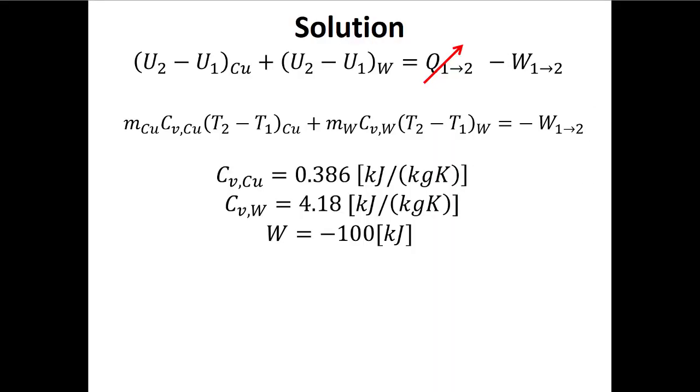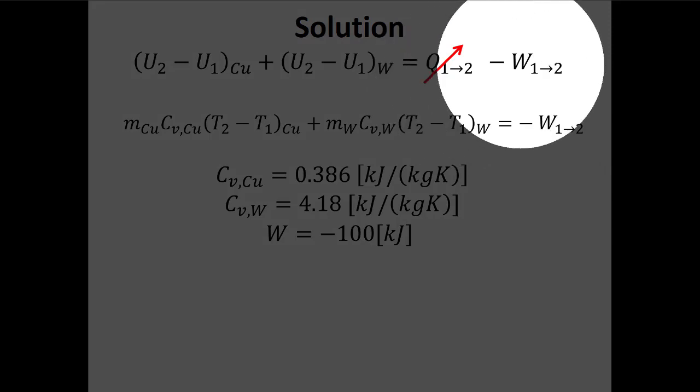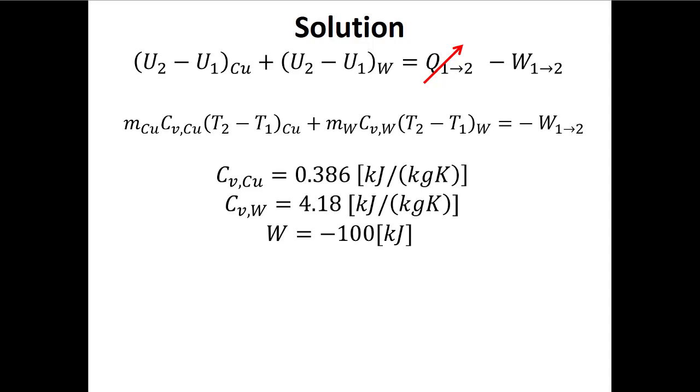If instead I set this problem up to say that there was no work and the energy came from heat transfer, we would still get the same value, because then the work would be 0 and the heat would be 100 kilojoules, but it was heat in, so it would be positive. So my Q value would be positive 100 and my work value would be 0. Ultimately, the right-hand side of my equation is going to be 100 kilojoules, whether I call that energy coming in from heat or from work. I just have to pay attention to the sign convention for heat and work.